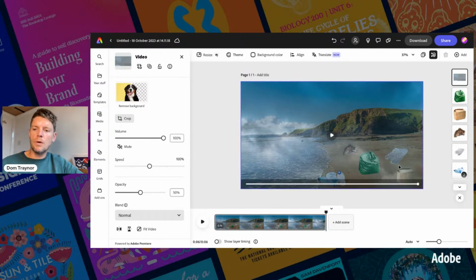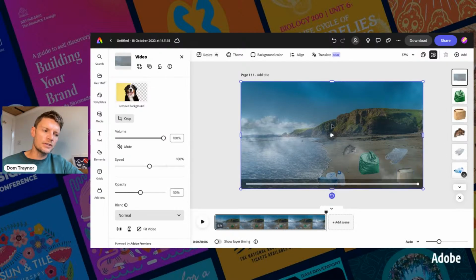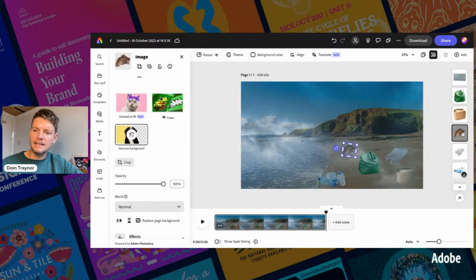And what we're going to do is, one by one, select them. I can select them on the right-hand side, because when the video's on top you can't select things underneath, but you can select them over here in your layer stack. You see, I'm going through them all, selecting them one by one. And I'm going to animate these out of the picture.